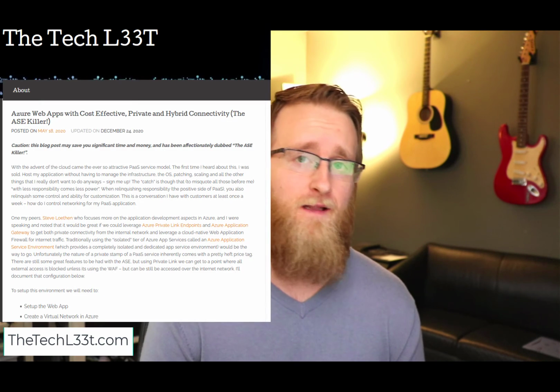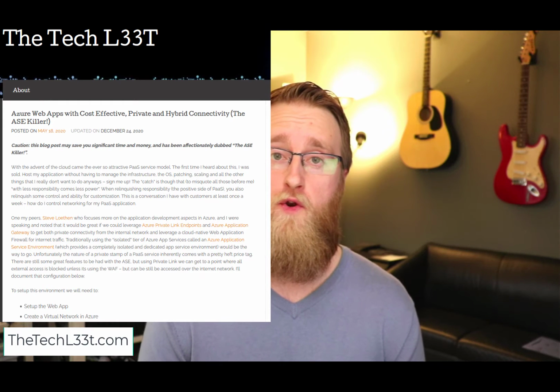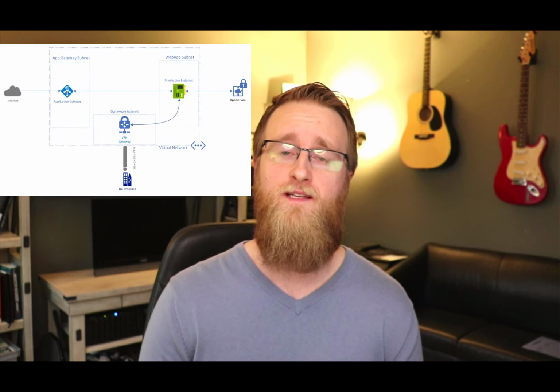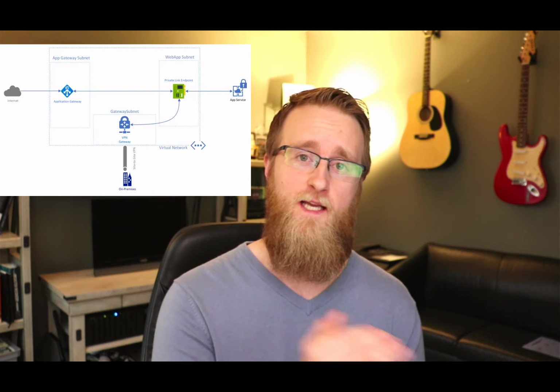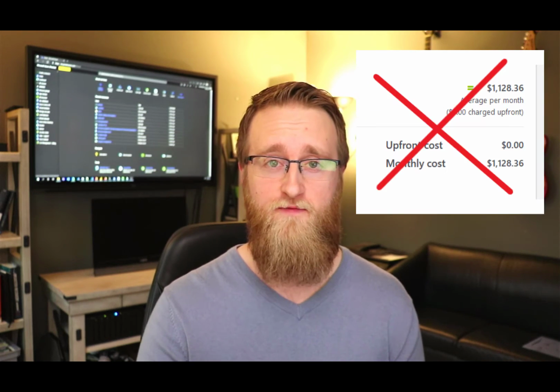It's gained a lot of traction since then, and I wanted to do a quick video about it. So I'm going to be going over what I've dubbed the ASE killer today, which allows us to create private connectivity, both from the internet and hybrid, to an app service using Private Link without the use of an application service environment. So with that, let's go ahead and get started.